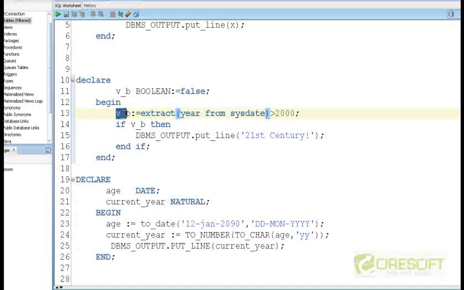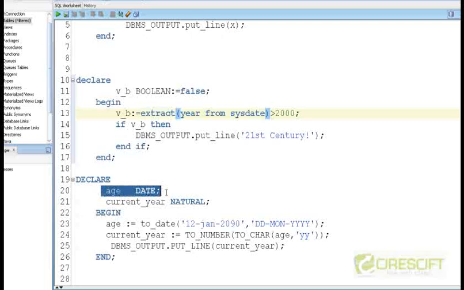Therefore, this variable is assigned true, and this condition is going to be satisfied. So what I'm showing here is how I can use the extract function available in SQL in my PL SQL expressions.